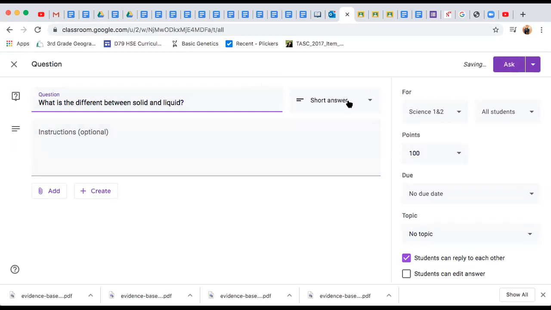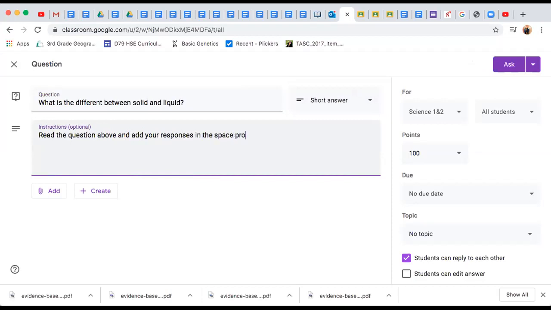Now, for that kind of question, you would most likely want to do short answer, but you do have options for multiple choice questions. You would simply give the students the instruction: read the question above and add your responses in the space provided below.